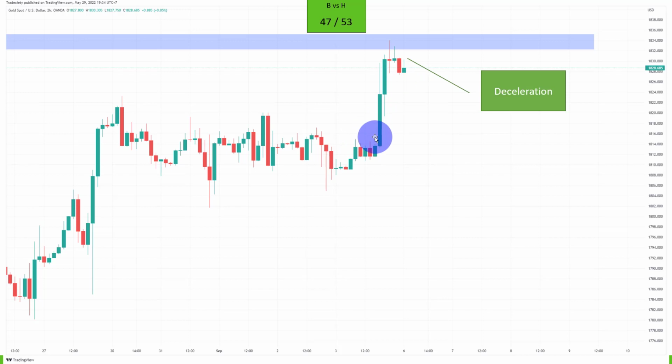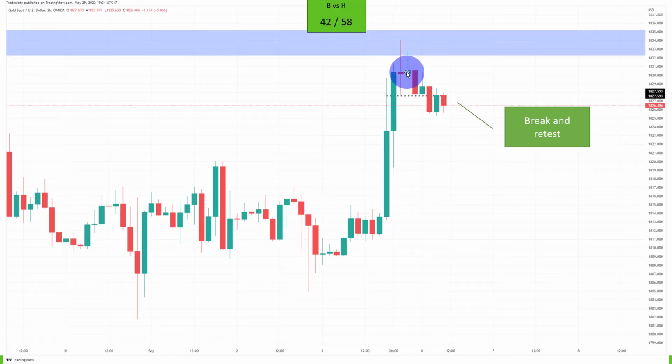Of course, it could be that we move higher, pull back, and then break out. Totally fine, but at this point I would say it's not super likely. Again, I would not go into a trade yet because I don't have a specific signal, pattern or breakout, but I would say it's a little bit more likely that this level is going to hold and we're going to see further bearishness. When we just wait a little bit longer, it looks like we have a break and retest. And at this point, I think it's very, very likely that we're going to see a move to the downside.